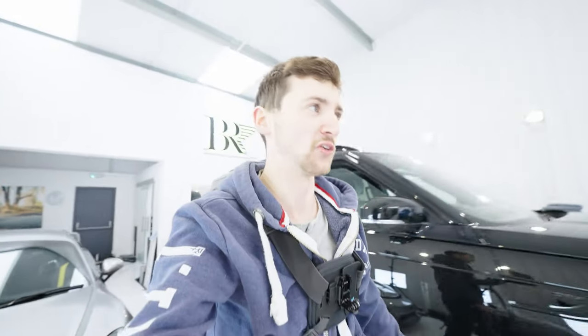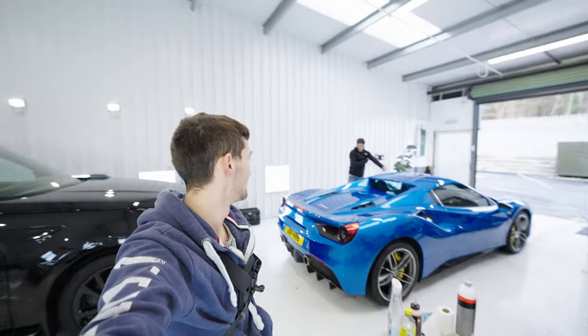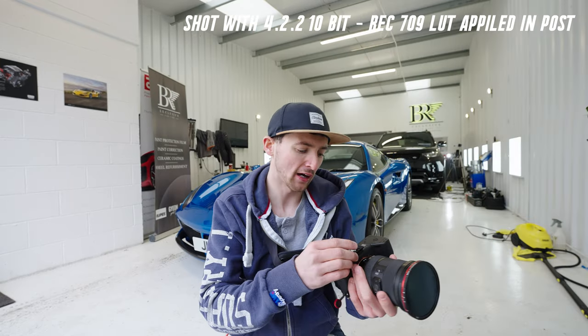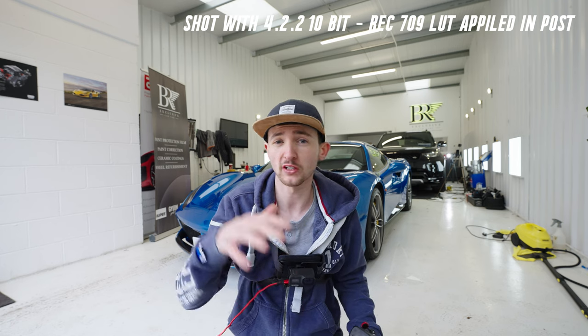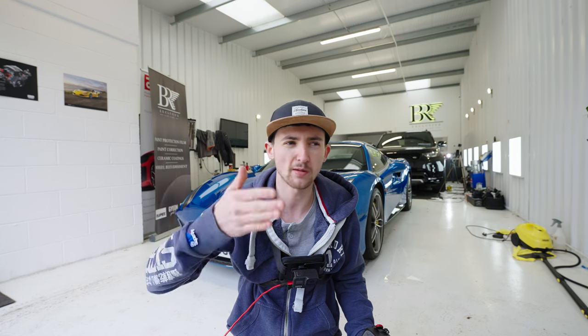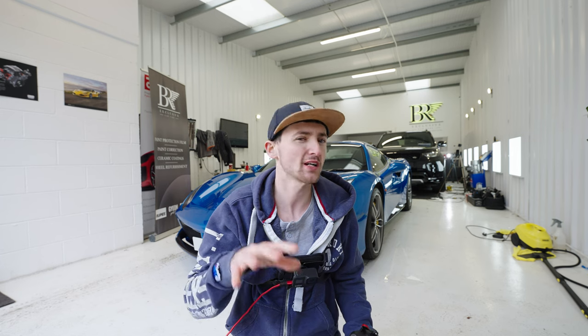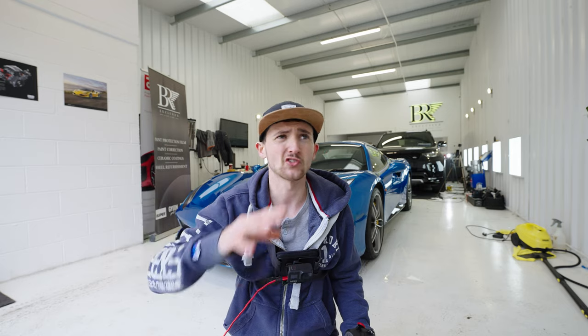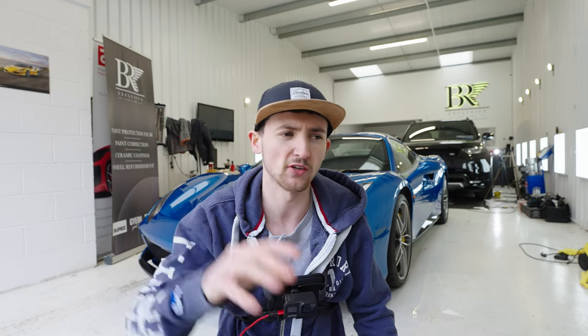We've just done the rolling shots and oh my god, there is one shot that is just the absolute winner. Ben's reaction: speechless. For the next part, we're focusing on the camera's video capabilities — I want to put that 4K60 through its paces. Everything shot so far has been at 422 10-bit, but the A7IV doesn't support 422 10-bit at 120fps at 1080p — it only does 8-bit 420. Unsure why Sony have done that as it cripples the camera a little bit.